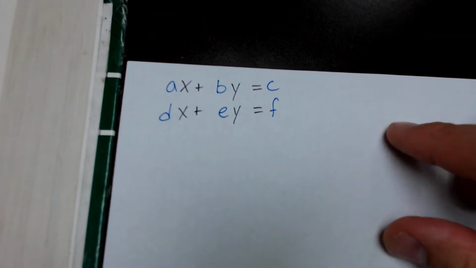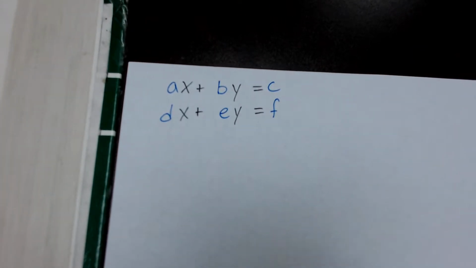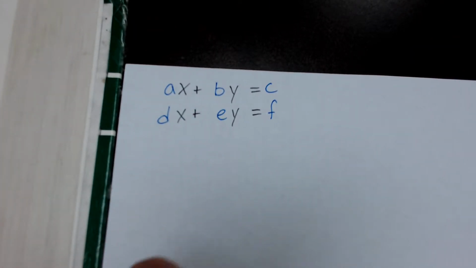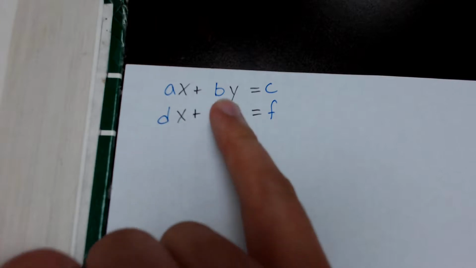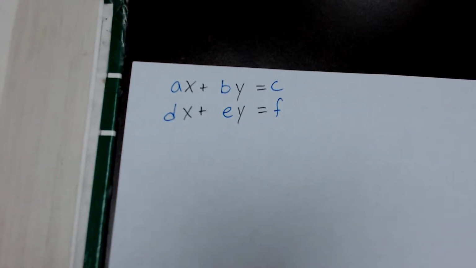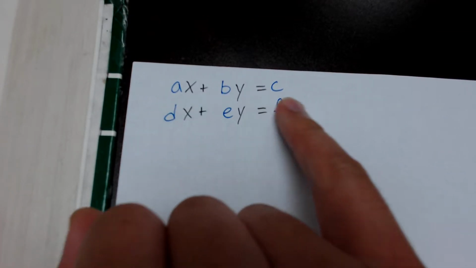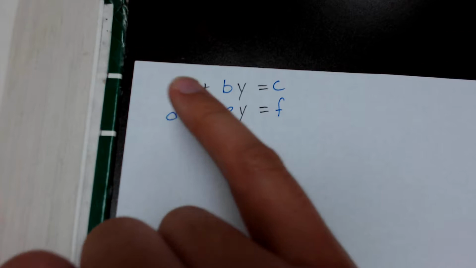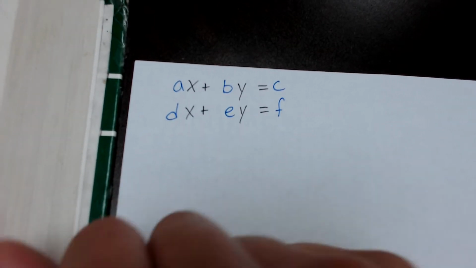We're going to use solving by elimination to solve for an x or a y, and the abstract coefficients are all these letters in blue. Normally we would have this with whole numbers, like 2x plus 3y equals 12. But in this case, all the coefficients are abstract numbers or variables like a, b, c, d, e, f.